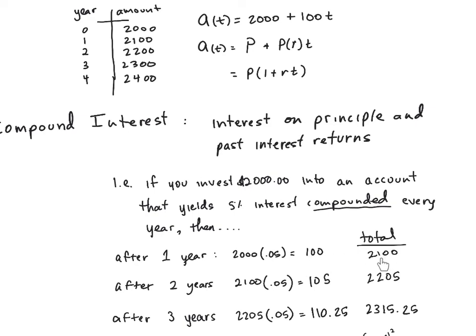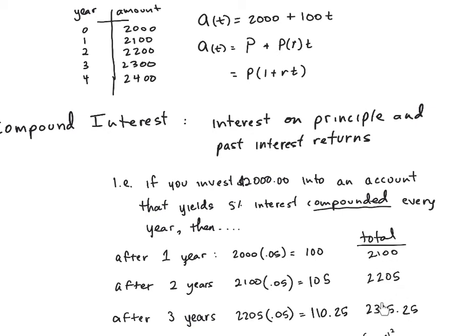But now the interest is going to compound or be accrued on $2,100 after year 2. So it's 5% of $2,100, which is $105. So the increase after year 2 is $105 rather than $100. So now you have $2,205. So for year 3, the interest is going to be calculated based on this increased principal. So $2,205, 5% of that is $110.25. So now after year 3, you have $2,350.25.